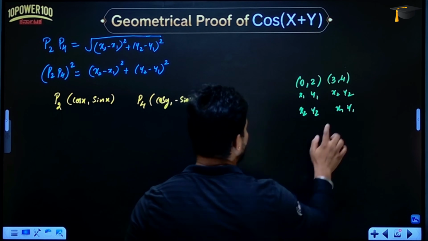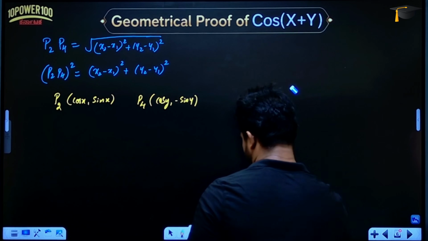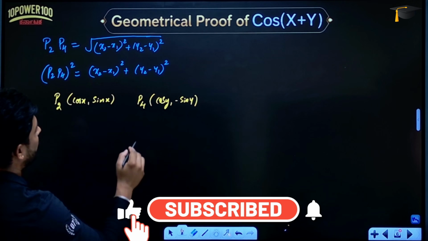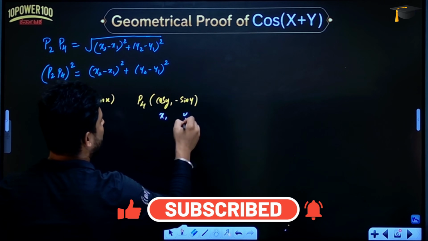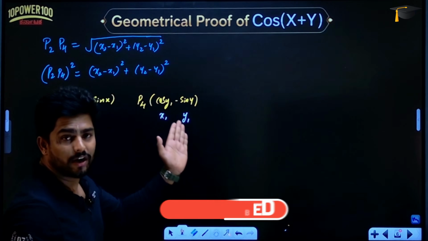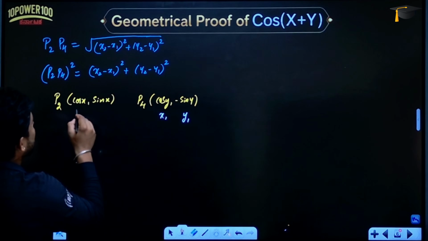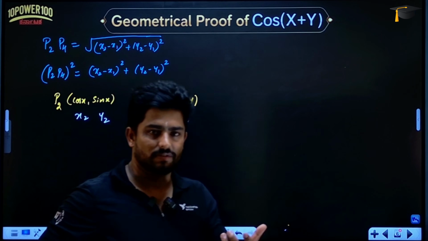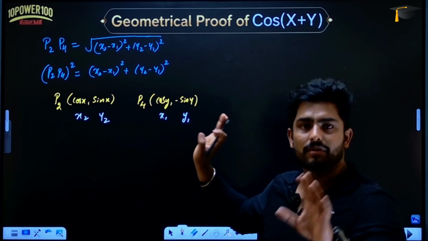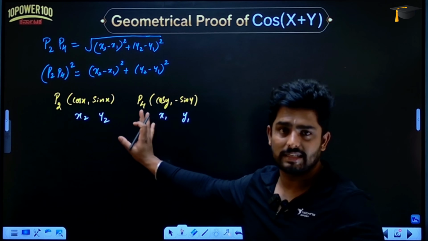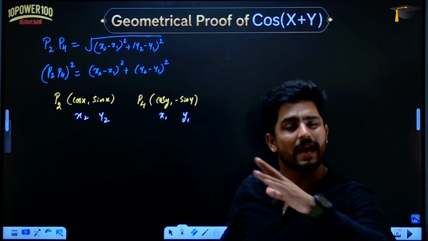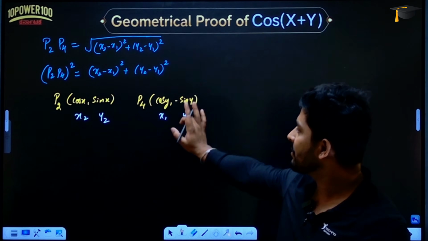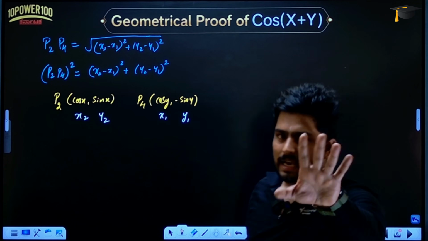So what I'm going to do here is, there is one reason why I am saying follow the method that I am teaching you. So always take this as x1 y1, children. That is P4, its coordinates, take that as x1 y1, and take this as x2 y2. There is a reason. You will understand further over the course of time, while solving this. Right now you focus on P4 as x1 y1 and this as x2 y2. You can take either, and I'm not saying this is the only method, but I'm saying go with this. You will understand why.